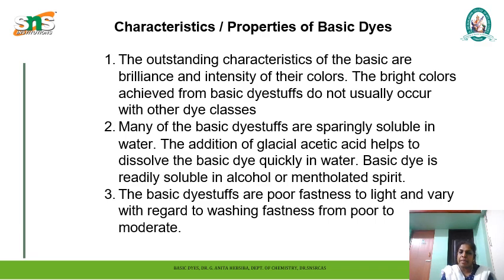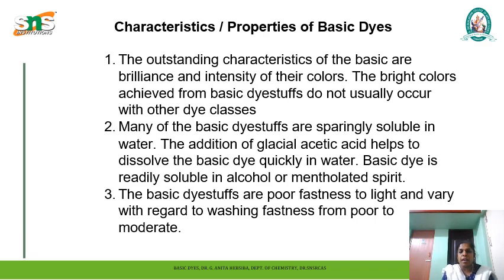Many of the basic dye stuffs are sparingly soluble in water. The addition of some acetic acid, that is, making the solution somewhat acidic, helps in the complete dissolution of the dye in water. A basic dye is readily soluble in alcohol or methylated spirit, but however for dyeing we use an acidified dye solution, in which the dye is completely soluble.